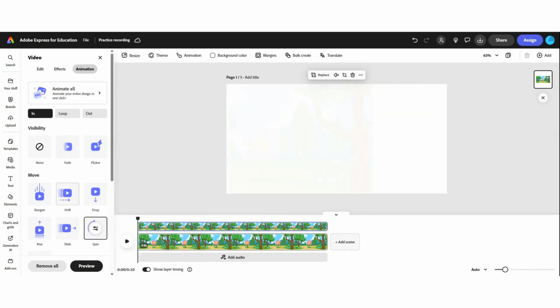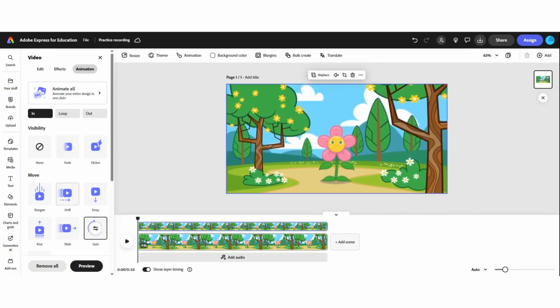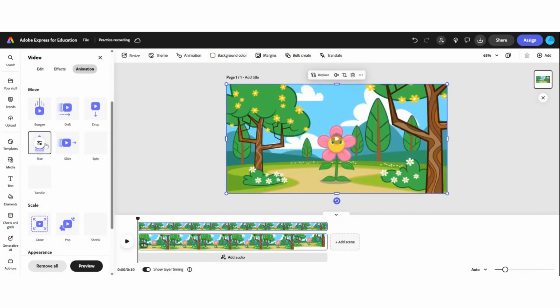So that all tells how the video comes in. But if we go up here, we can loop that feature, or we can change how the video leaves the screen. So maybe it flickers out, maybe it drifts out or rises out. Lots of different features with that as well. And again, anytime I click on one, it brings up the more feature option there as well.